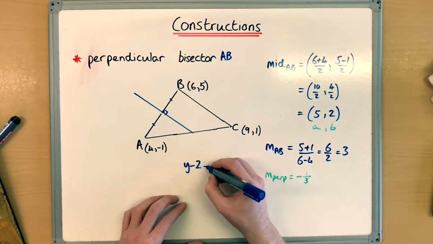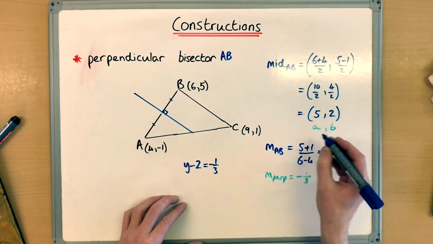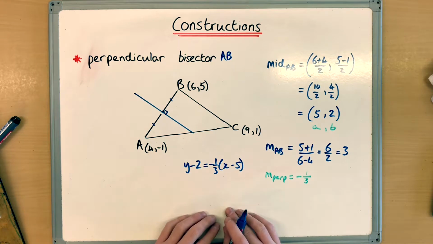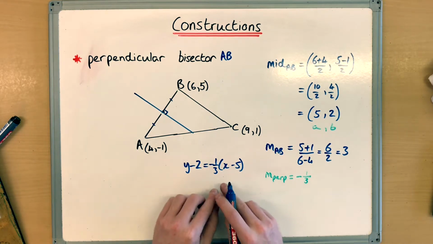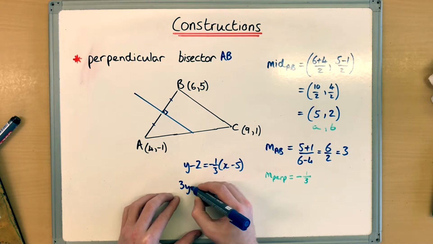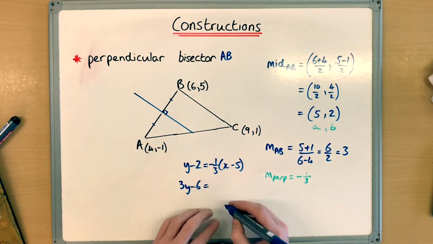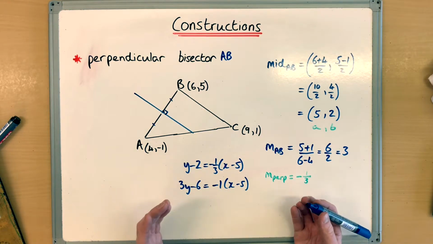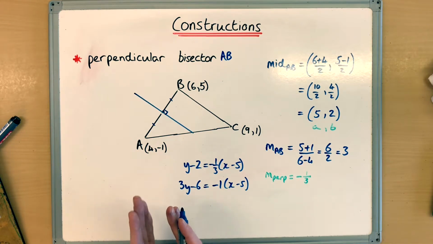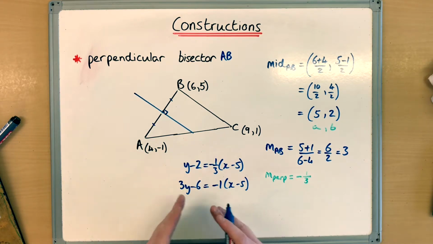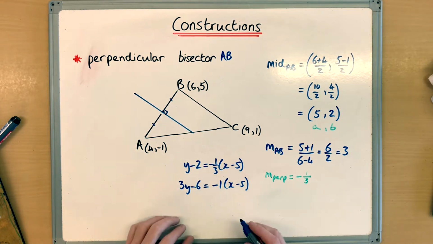Y minus. And remember that when we see this, we now want to simplify it. So it's got a fraction, so I'm not actually going to multiply it yet. First thing I'm going to do is multiply it by 3. And now I can multiply out, and I can write it either as the general equation, or I can rearrange it to y equals. As I said before, whenever there's a fraction, it tends to be easiest to put the x's and y's on the left.